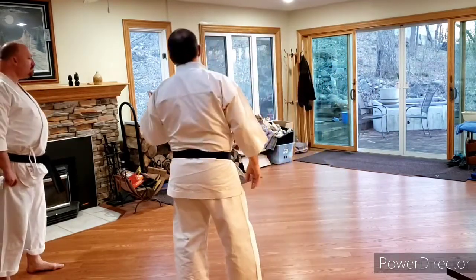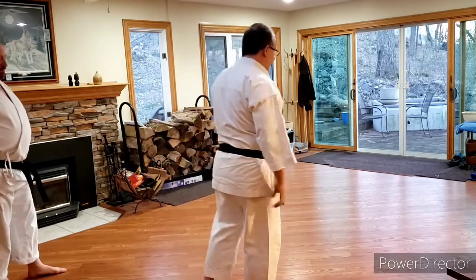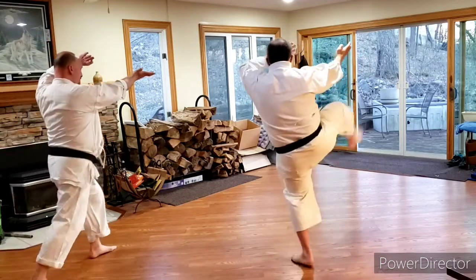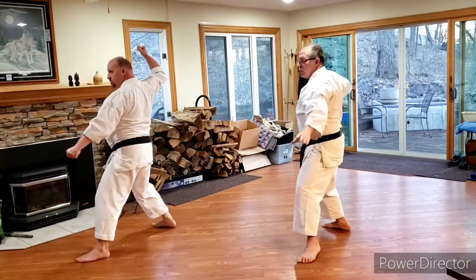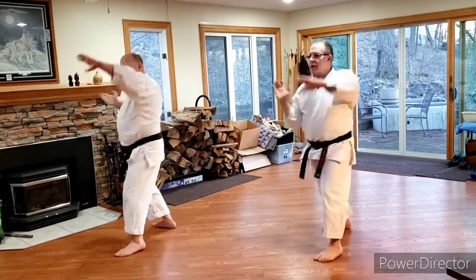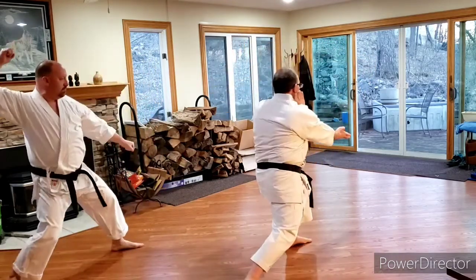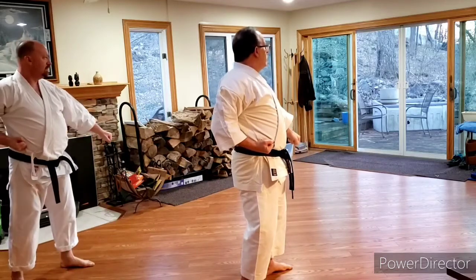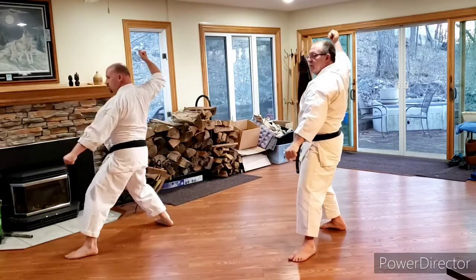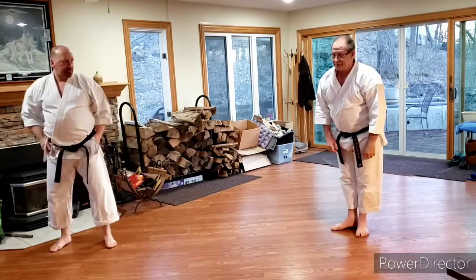So now we're going to start skipping that part. Do the turn and squeeze and then shock in one count. So here you go. One, two, three, four, five. Forward pressure, forward pressure, forward pressure. One, two, three, four, five. One, two, three, four, five. High up, that's enough. I rest.